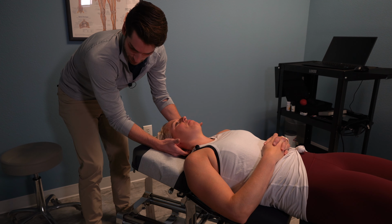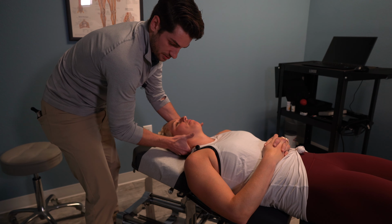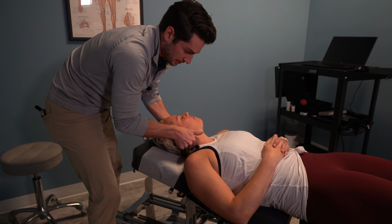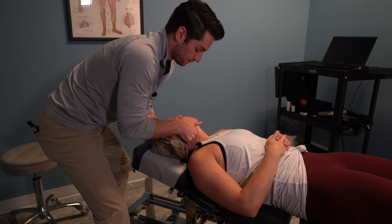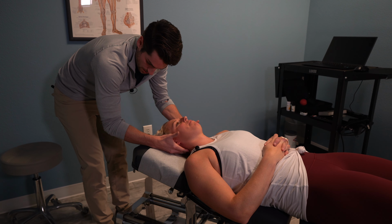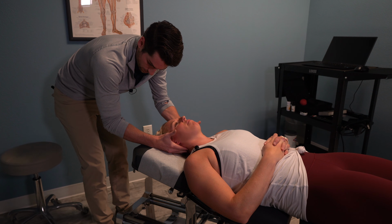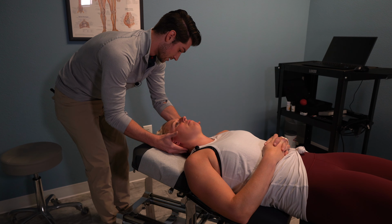So again, you're going to feel those pops in your neck. They're going to be a little louder, and it's only because they're actually closer to your ear. That's it, okay? All you have to do is let me take the whole weight of your neck here. There you go. That was actually good. It moved on its own there. So that was really good, and again, you can feel how tight it is up here.